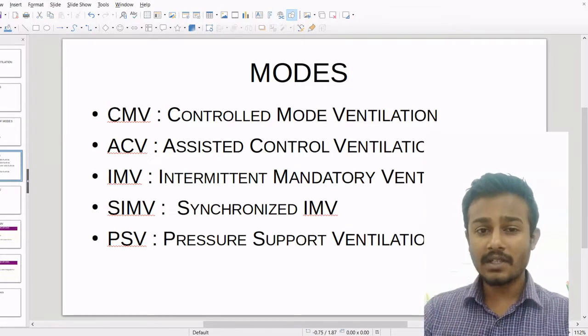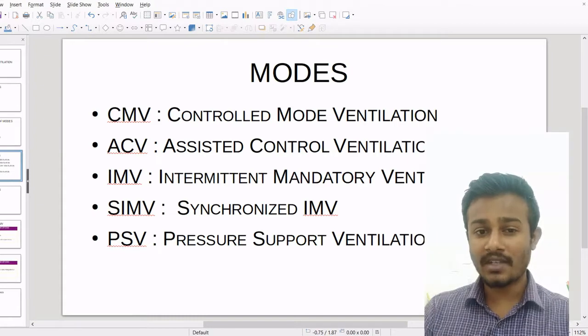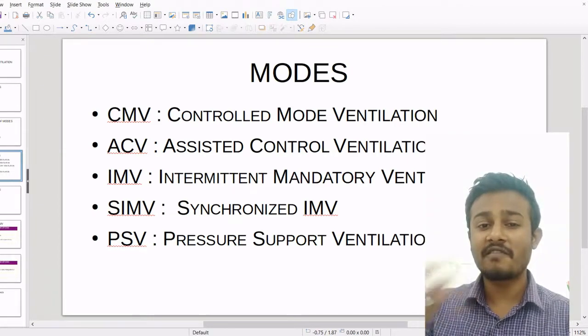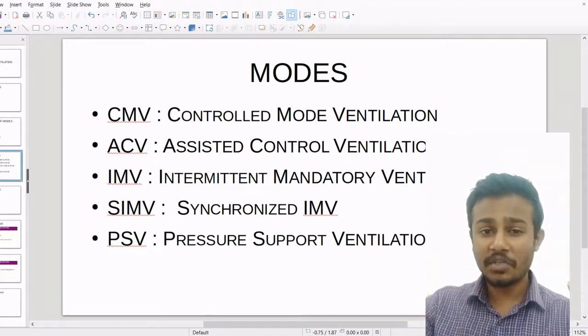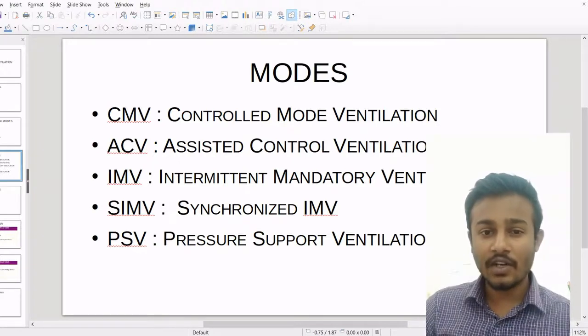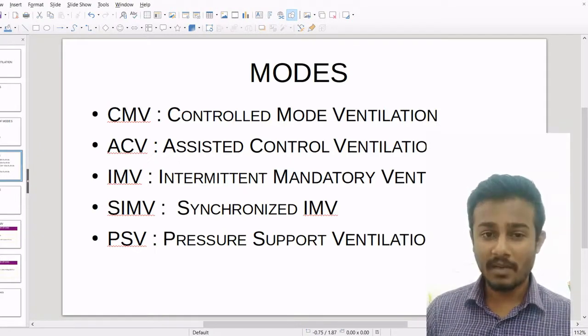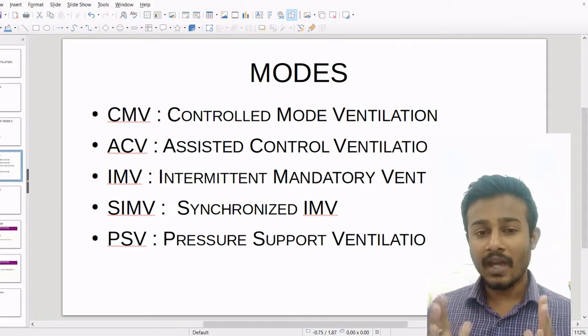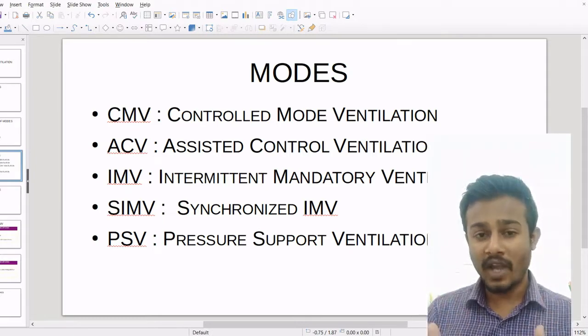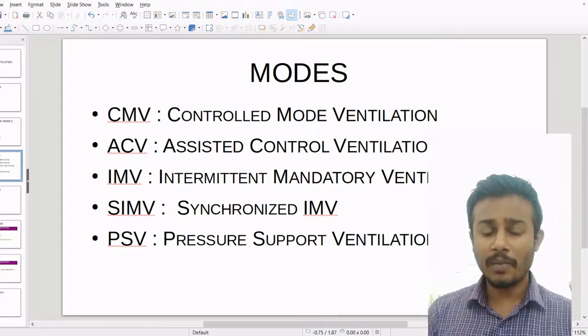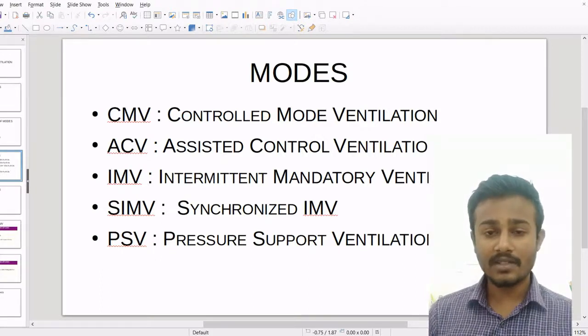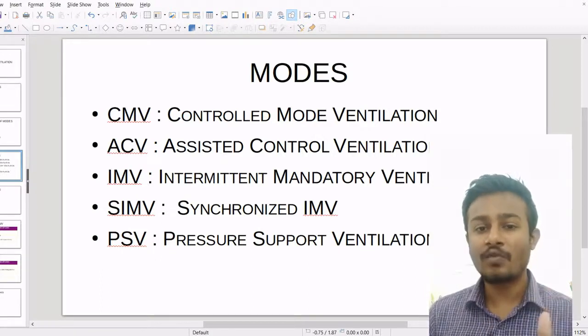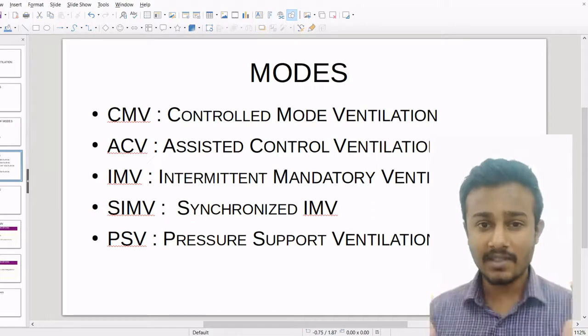And if the patient is capable of breathing on his own and he has taken some spontaneous breaths, let's say 5 spontaneous breaths, then the machine is going to account for those 5 as well and only give 5 mandatory breaths. So in the end, you have the amount of breaths which you have set, including both mandatory and spontaneous. So it avoids stacking up of ventilation. How much you have set, that much is only going in.